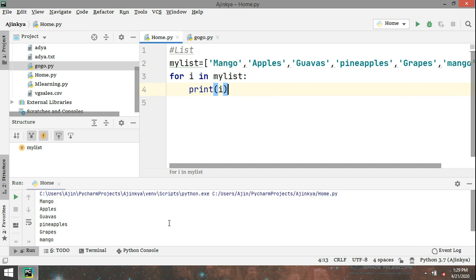Mango. It is not printing the whole list together, it is printing one element at a time. Slowly just keep on practicing, keep on doing practice with them, and then when a little later this syntax and semantics explanation is done, we will go into the proper project, and then we will be able to see how these small tricks do a great job.